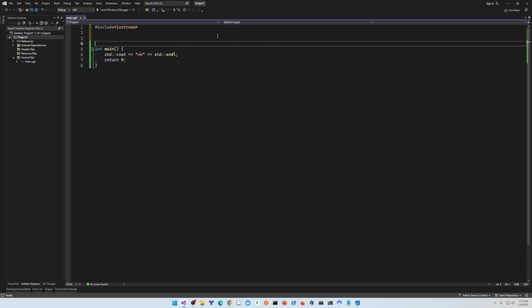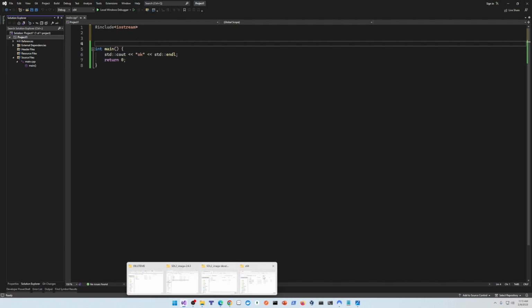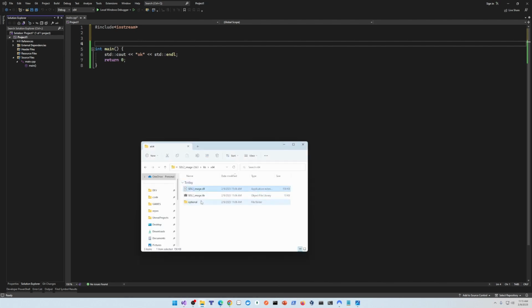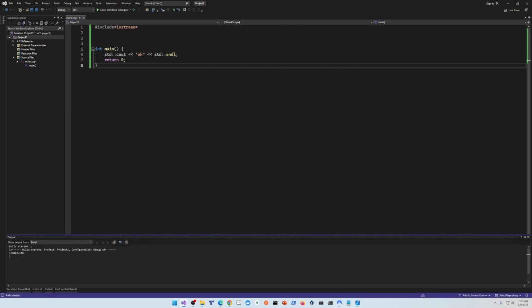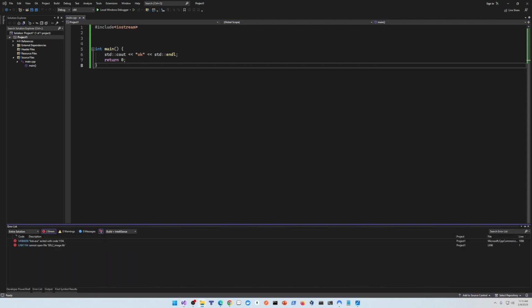One more thing. Right now we haven't told this program where to find the DLL for the image. We can include it in the environment path, like the Windows environment path. The other option is to directly take this SDL DLL and put it in the place where the binary can find it. For that, we have to build the project now. So we'll build it.